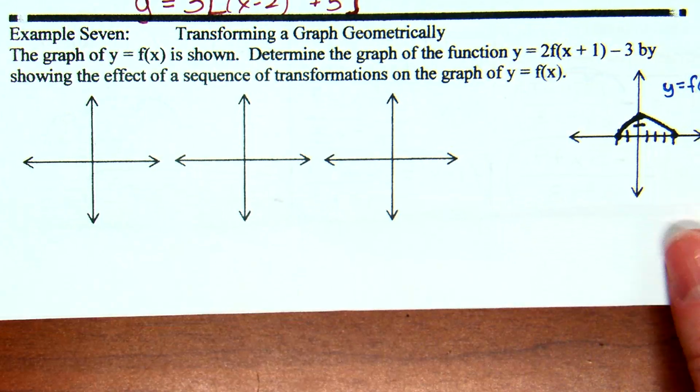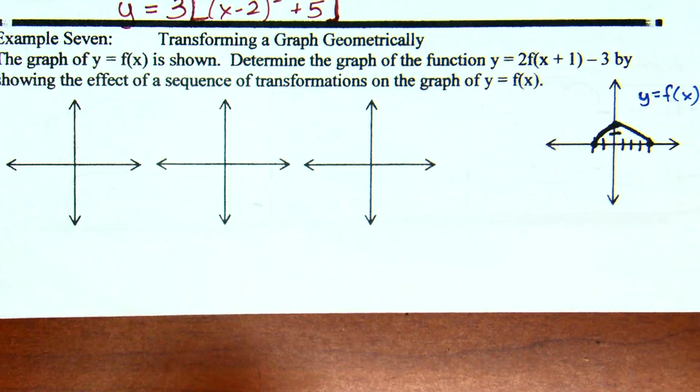So, thoughts on which transformation we could start with. And keep in mind, there are certain things that have to come after certain things or before certain things. But also on the flip side, there are a couple different ways you can get to the same answer here. So, Levi? We start by going left 1.